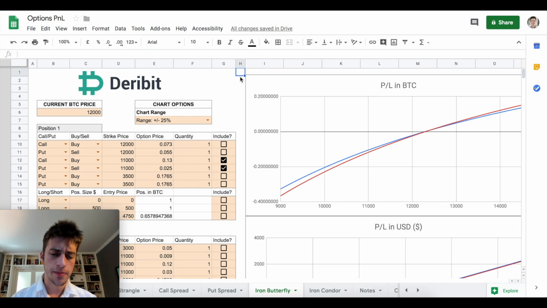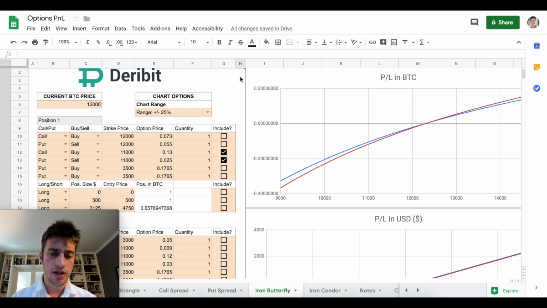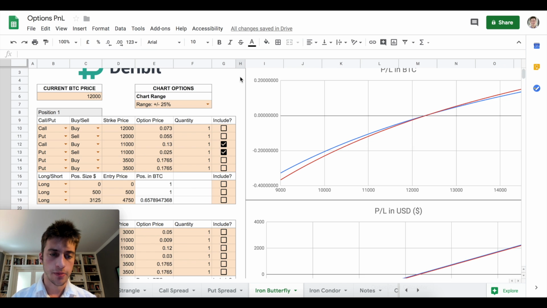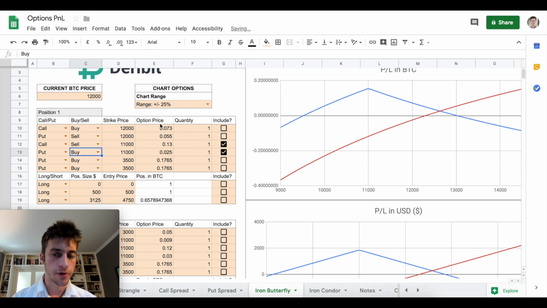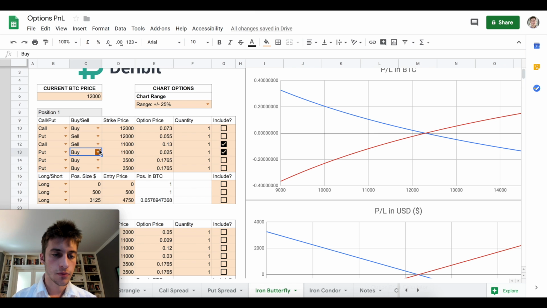Now let's do the same thing, but let's look at a synthetic short. Imagine the same kind of scenario, except we are shorting. If we want to short, what we can do is just flip this on its head. I'm selling a call and I'm buying a put. Selling a call and buying a put.